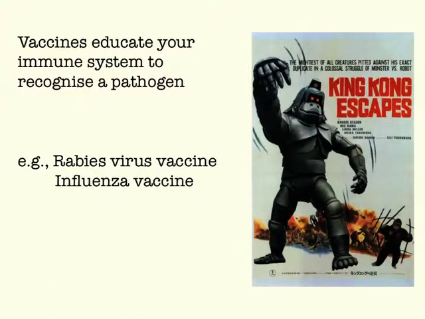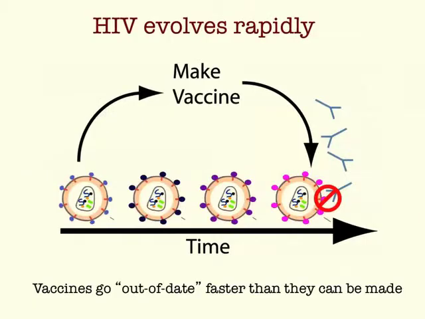I mean, it's an amazing coming together of all different kinds of science. So you've got evolutionary genetics, where they're anticipating what's going to be the most common virus, then the immunogenetics and immunology, where they're growing up these vaccines and then distributing them. Rabies changes so slowly that Pasteur's vaccine will still be effective. Influenza changes faster, so we need a new one every year or two. And one of the problems with HIV is that it is evolving extremely rapidly, and basically, it evolves faster than you can make a vaccine.